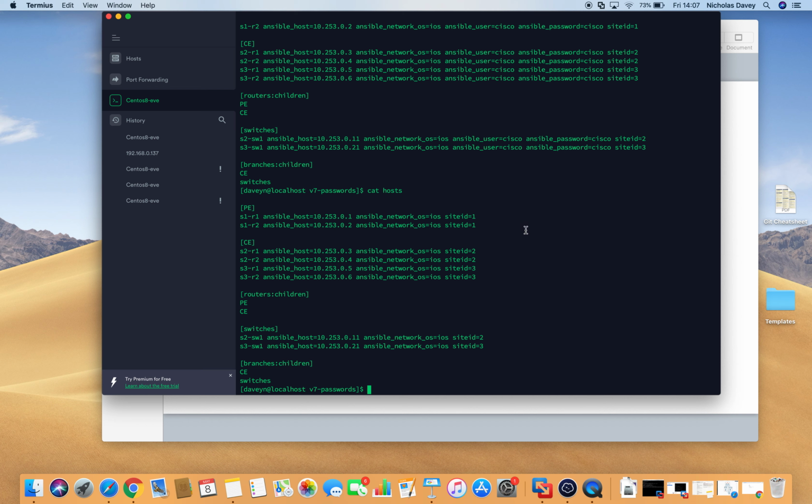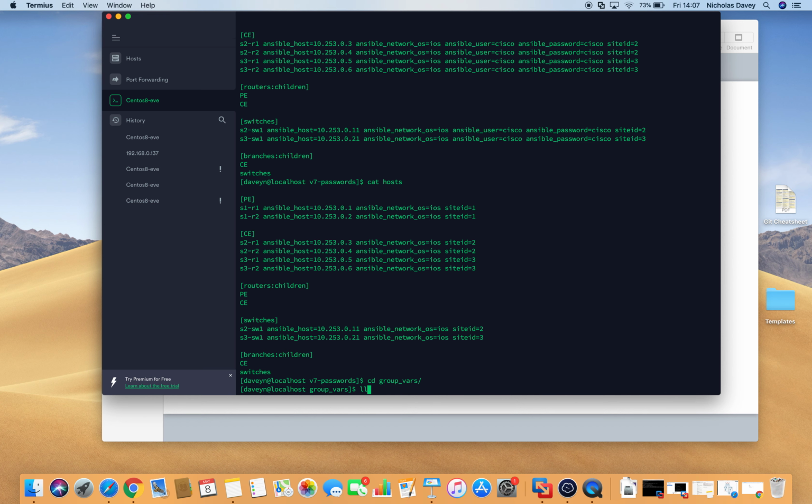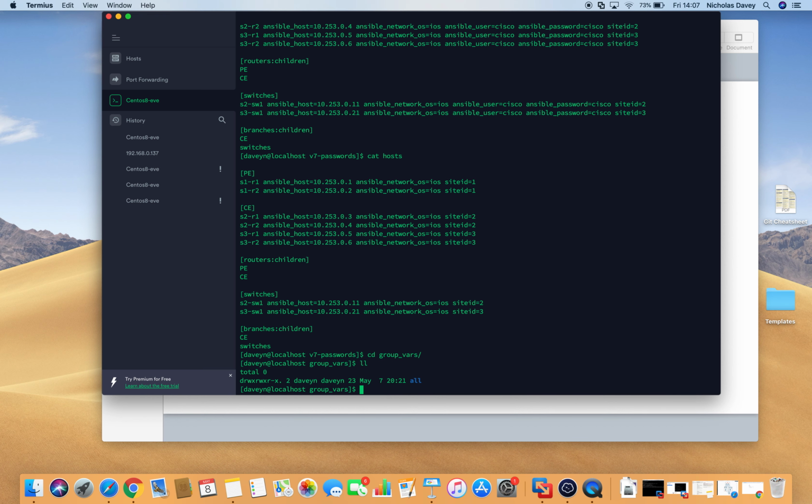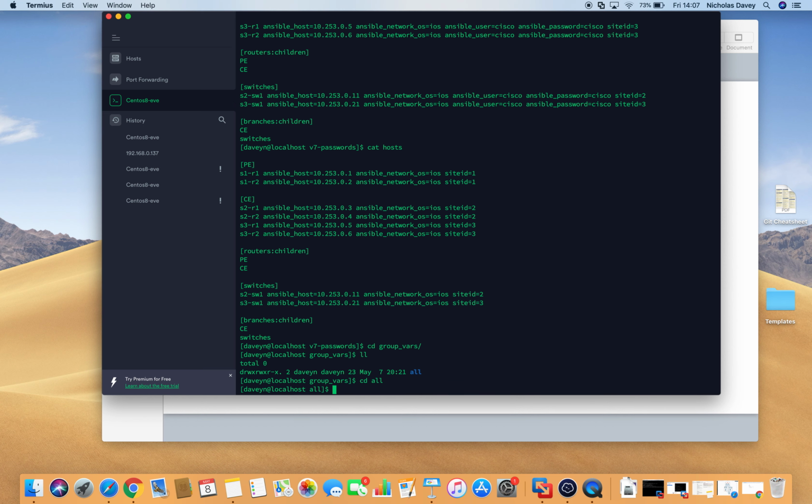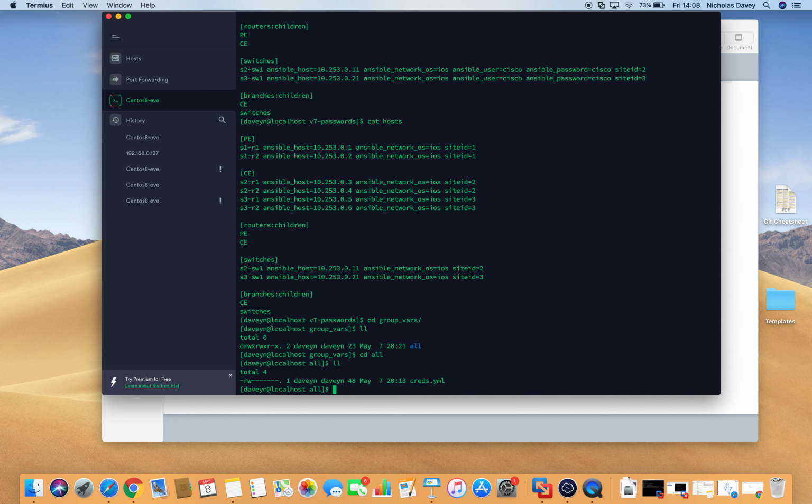What I've done is I've moved this to a dedicated YAML file in the group vars directory. So in group vars, if you have a subdirectory called all, that will tell Ansible to include all variables that you configure in that subdirectory. And then in the all directory, I just have a YAML file that I've created called creds.yaml.